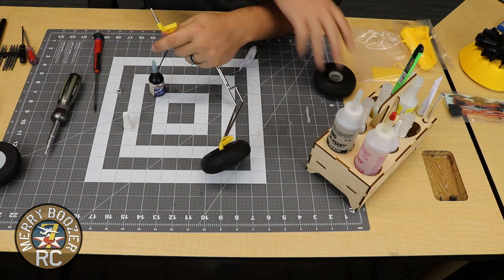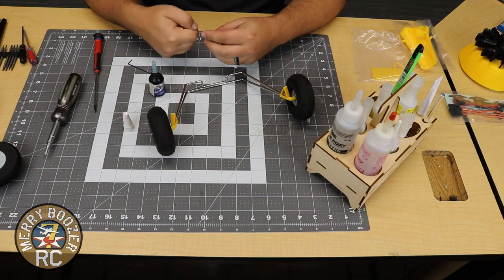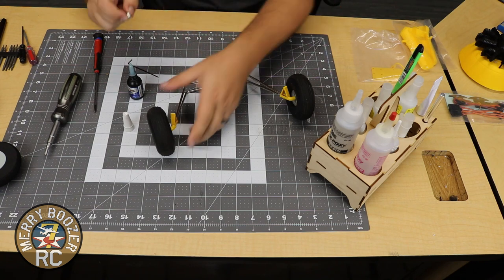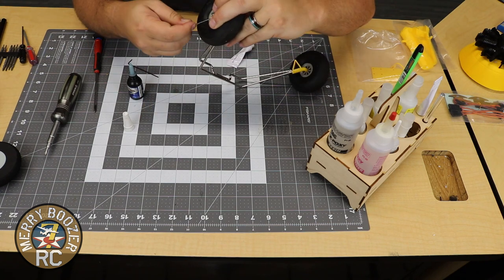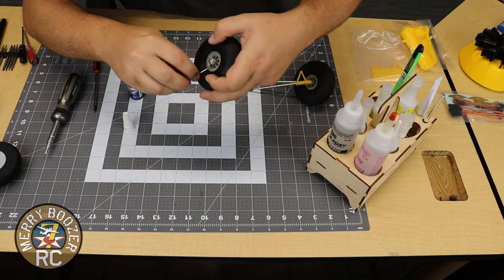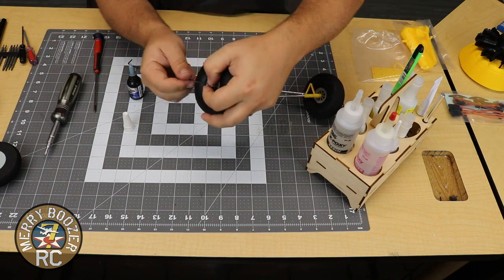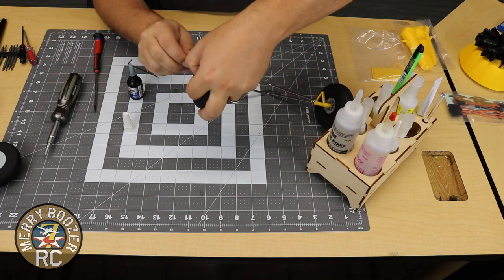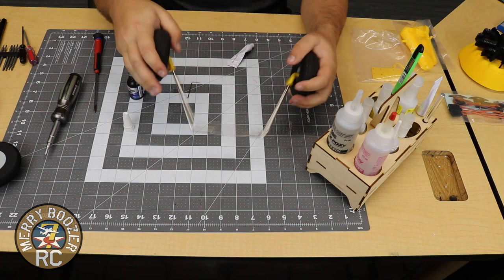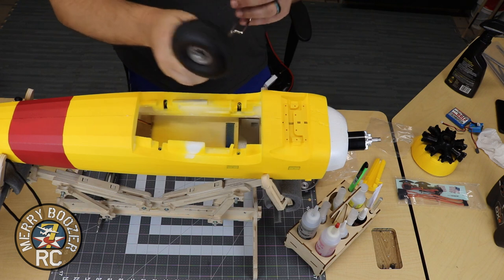There you go. Do the other side. Always difficult to do this on camera, hold the wheel in the right place, don't drop everything. There. Our next step is going to be installing the wheels onto the airplane.